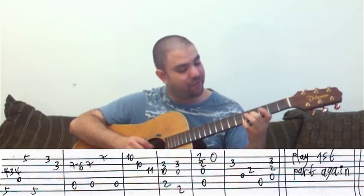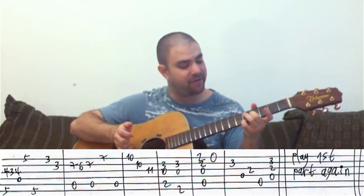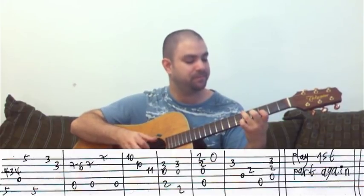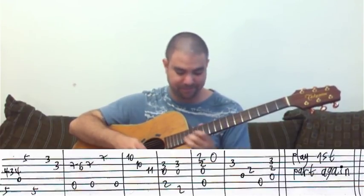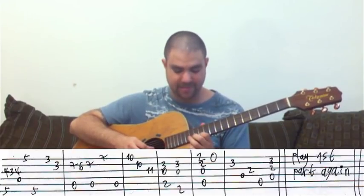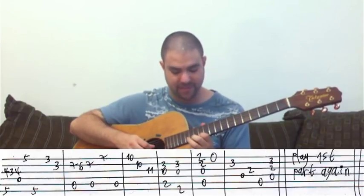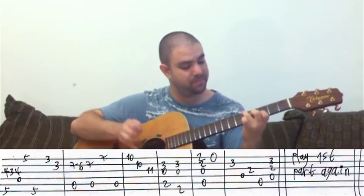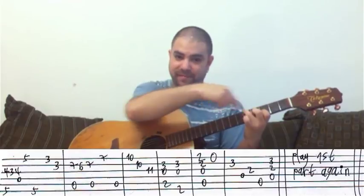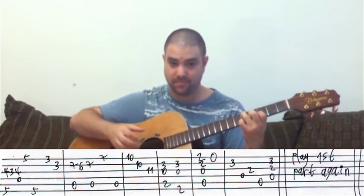Okay, it's 4, 3, 4 on the G string, 5 on the E string. Now just practice this. Just practice this jump, just putting these three fingers all together. Got it?